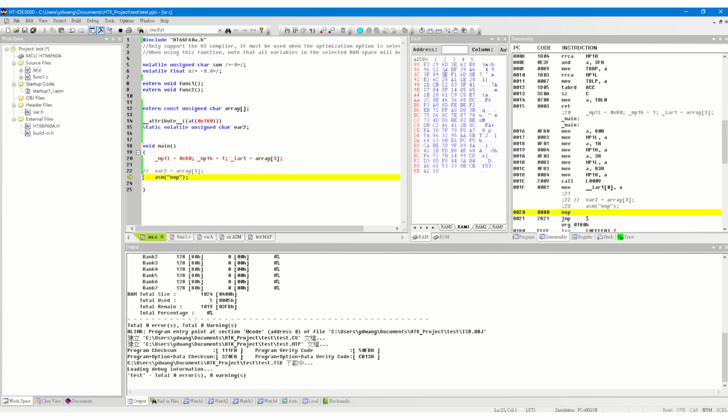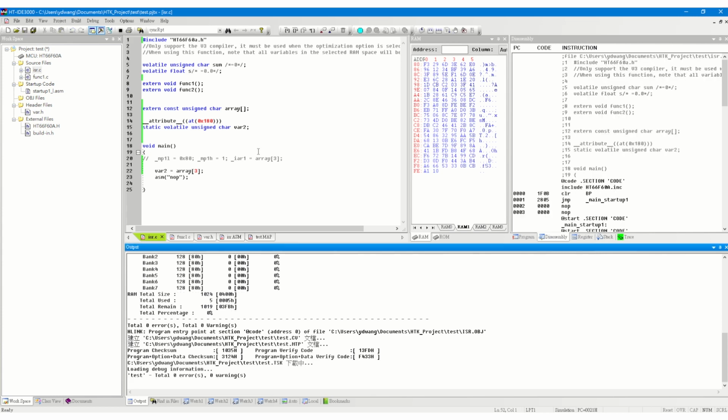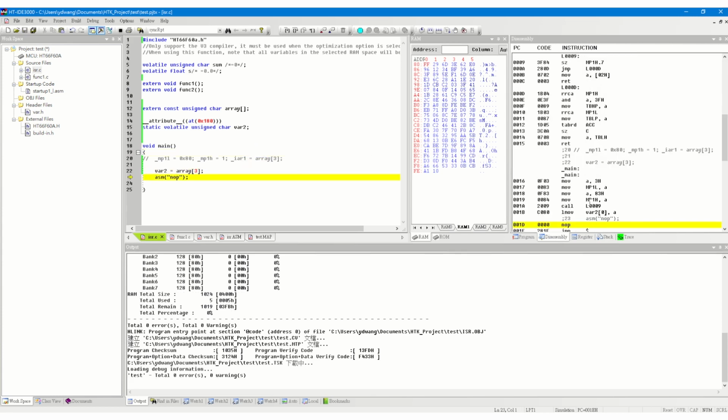But the result is not hex ff, because mp1l and mp1h have been rewritten when IAR1 equal to array3 is executed. The correct method is to define a variable var2, with an address of hex 180, and then execute var2 equal to array3. This will assign the correct hex FF to hex 80 in bank 1.